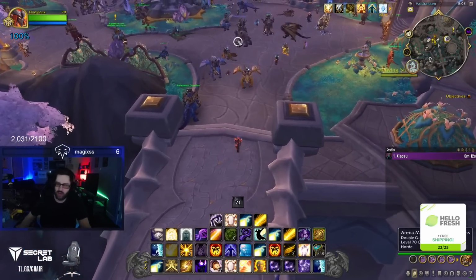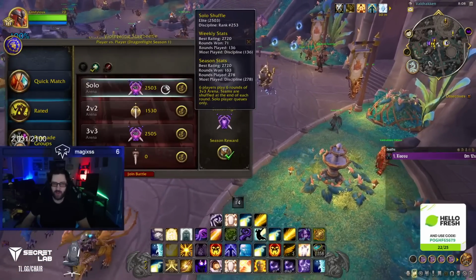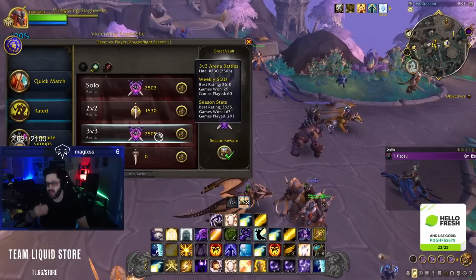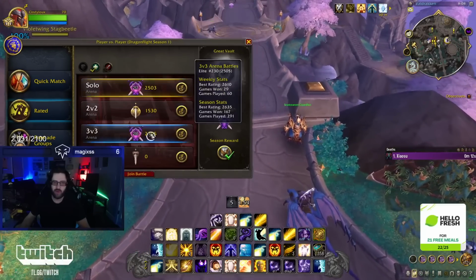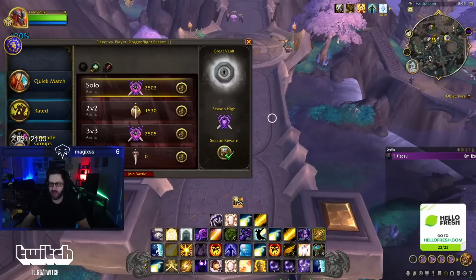And full disclosure, I'm not going to claim myself as the best Disc Priest. I've been 2,700 Shuffle, I've been 2,600 threes. It's not crazy impressive to me, but I'm just hoping to be able to help out some people who are either newer to the class or lower rated than me that are just looking to learn. So yeah, let's go ahead and get started here.